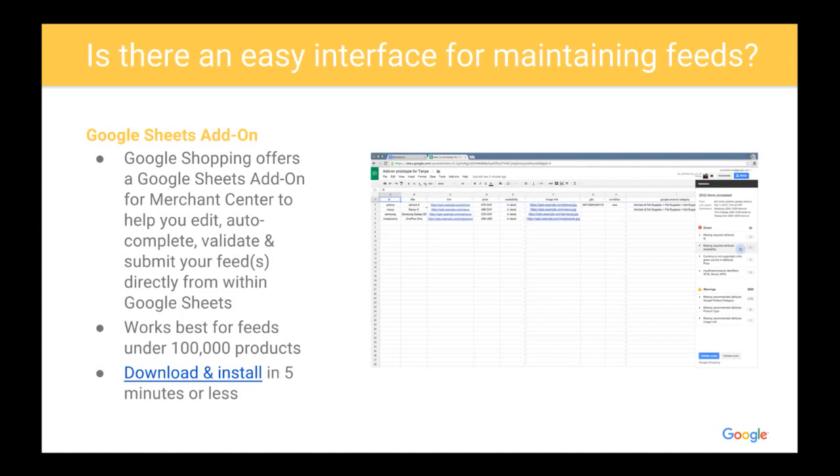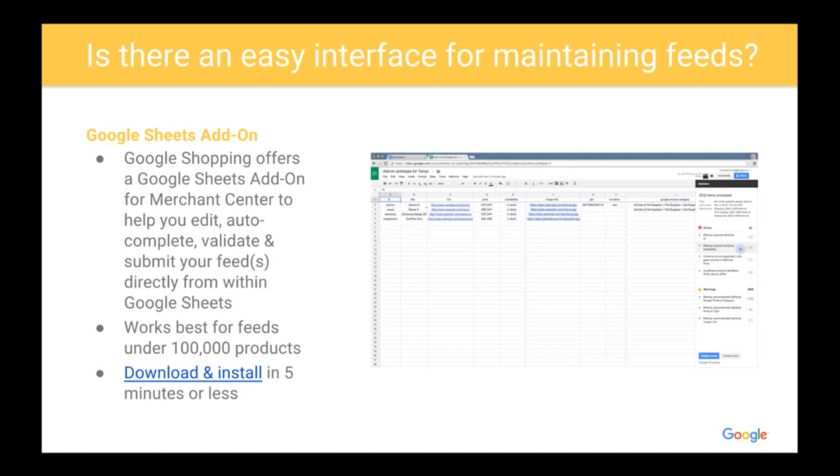So if you use Google Sheets to upload your inventory to the Google Merchant Center, the new Google Sheets add-on simplifies how you can create, upload and validate your feeds. So you can validate your products directly from Sheets. There's a sidebar in the add-on that allows you to validate individual rows or your entire Google Sheet. And it'll show you any errors or warnings before you actually upload your data feed.